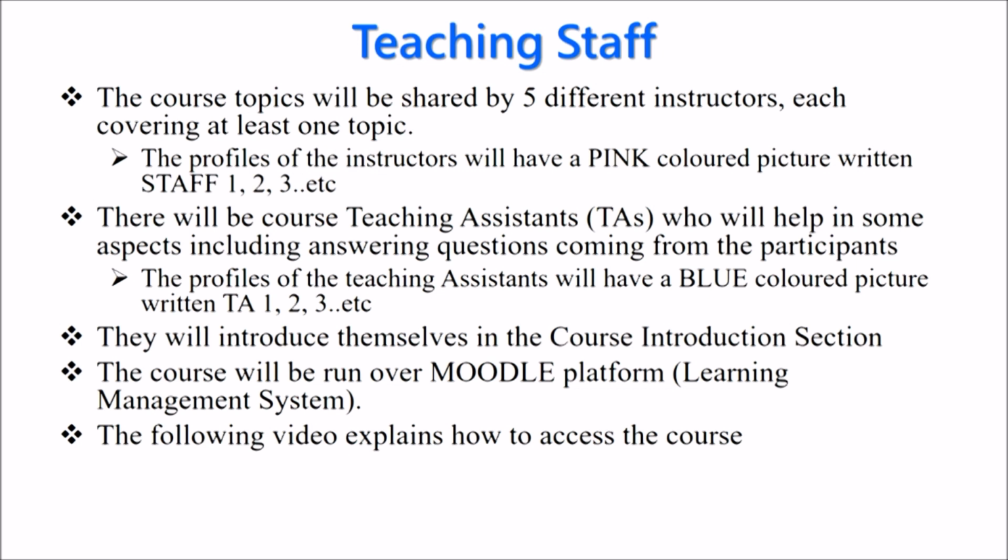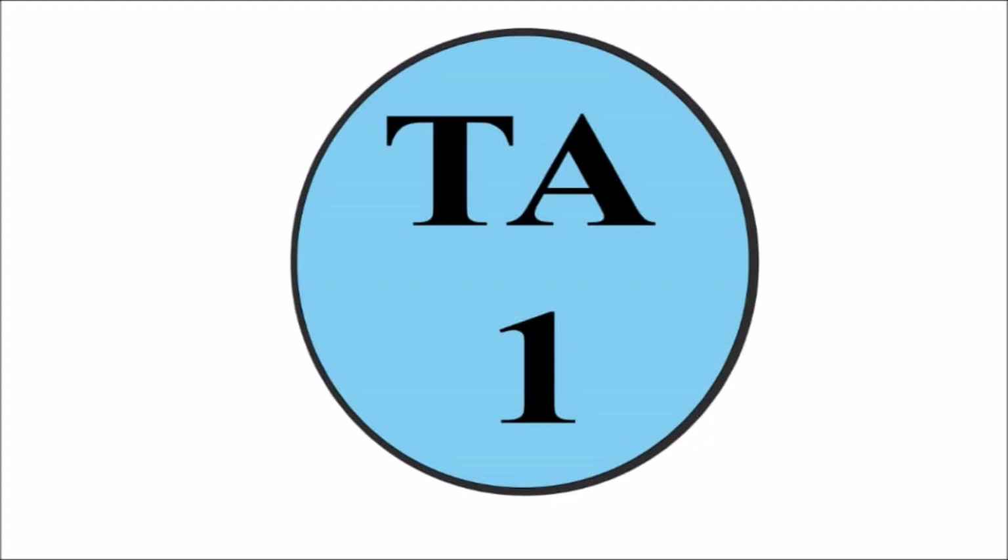As we'll be seeing them in the platform, in the learning platform that is Moodle. There will also be teaching assistants who will be helping us in many ways to help reply to questions or solve some problems that will be happening in the platform or in the course itself. So these teaching assistants are labeled as actually as TA1, TA2, TA3, and so on.